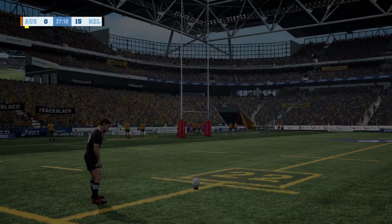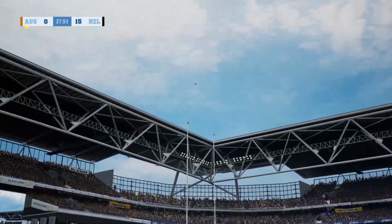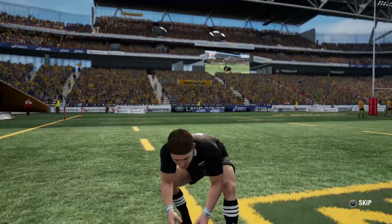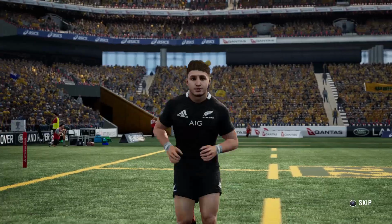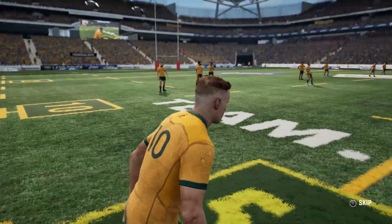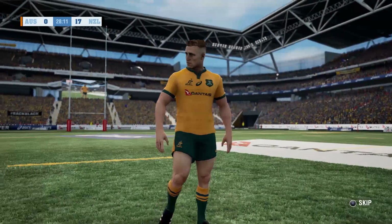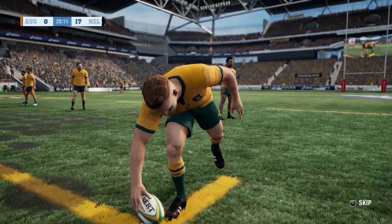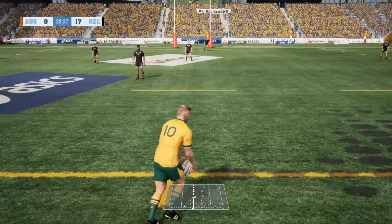Well, it's an absolute woeful start for the Wallabies so far. Man in the bin, of course. And Beauden Barrett, well, he corrects himself. Unbelievable, he's done it. He's got a kick. The last one from the same spot he made an absolute mess of. This time, he sets it up nicely, and Reece Hodge will come back onto the field. Unfortunately for Reece, he's going to have to kick off again. Well, it was 10 minutes since he did this before. His team is now well behind, 17 points to nil.